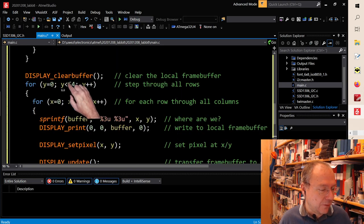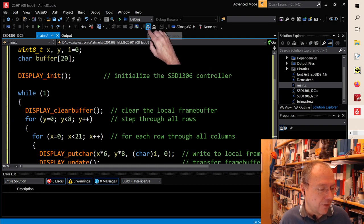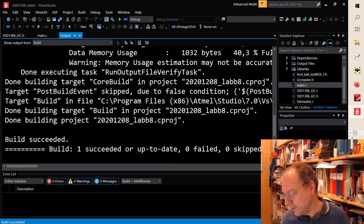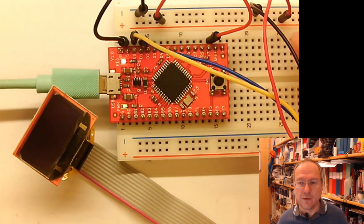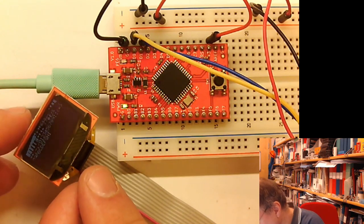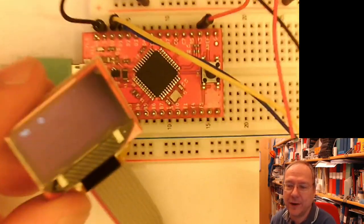And what I'm doing in this particular code is just using the putchar function of the library. So let's compile it and see if it works today, so that if you want to make a project with a microcontroller with a display like this, you have at least a starting point of code. Program, and here it goes. Let me switch this one off here and bring you closer to the display.